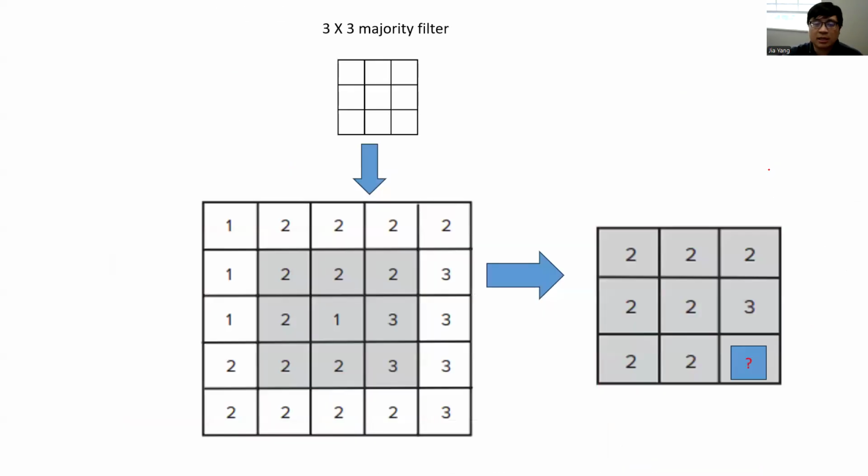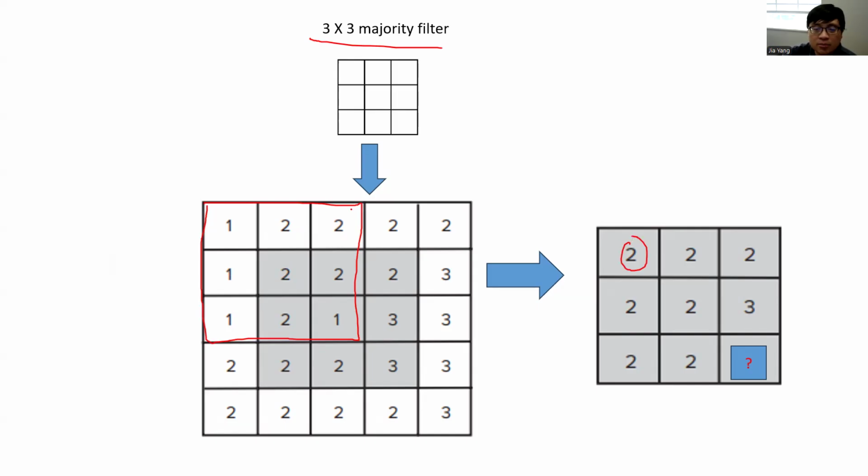Now let's move to the next one, the majority. This time we are going to see another example. This is the majority filter, a majority moving window. The same thing, we first apply the 3x3 moving window to this place. We are going to find which number is the majority. Here we have 1 and 2. We have 4, 1, and 5, 2. So 2 is the majority.